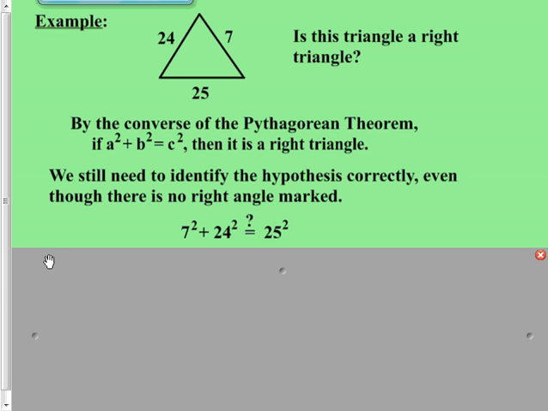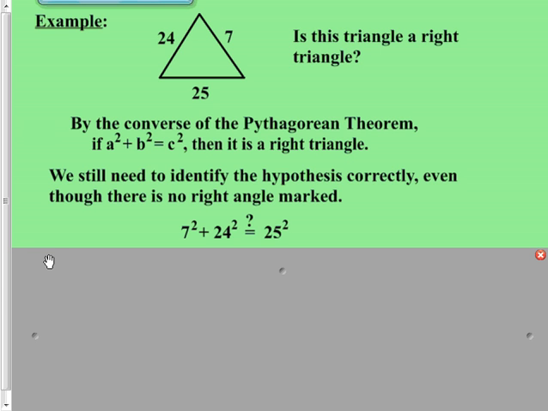And I put a question mark above the equal sign because we do not know. That is actually the question. Is the left side of this actually equal to the right side or not? Well, let's simplify the math and figure it out. 7 squared is hopefully a value that we know, that is 49.